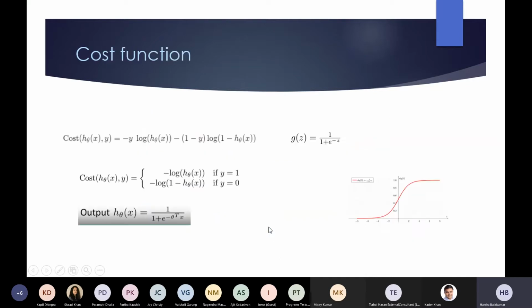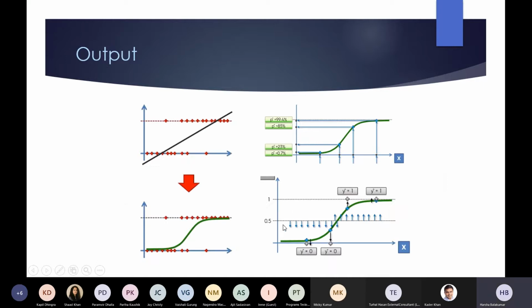The cost function for this machine learning algorithm is different for when the value is 1 or 0. It can be combined into one equation, what you see here. We also spoke about the decision boundary. The line here which separates whether the output belongs to one category or another category is called the decision boundary. This was for a single input X and then the output variable Y.